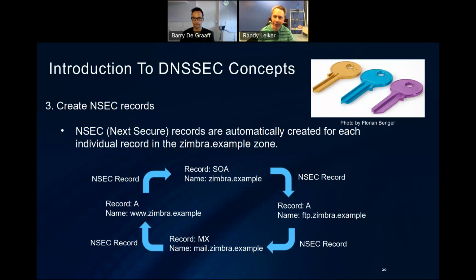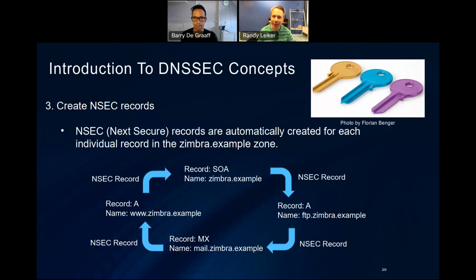So this basically means that an adversary looking to use DNS cache poisoning to inject a new fictitious DNS A record, like support.zimbra.example, would fail. This is because none of the NSEC records would point to this fictitious support.zimbra.example name created by the adversary, so it would be rejected and ignored. Now, in DNSSEC terminology, this is called authenticated denial of existence, which is basically a fancy way of saying that the NSEC records can be used to definitively prove whether a name returned in a DNS answer is legitimately part of that zone or not.